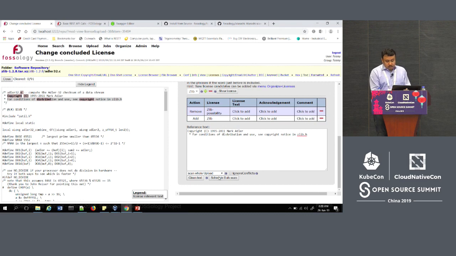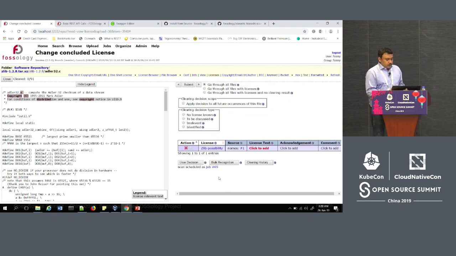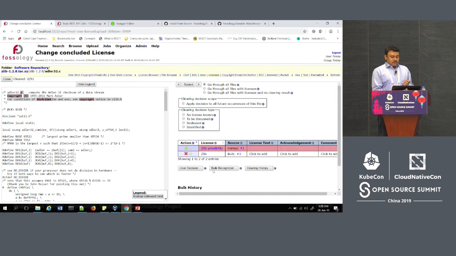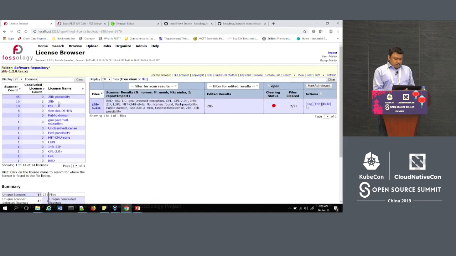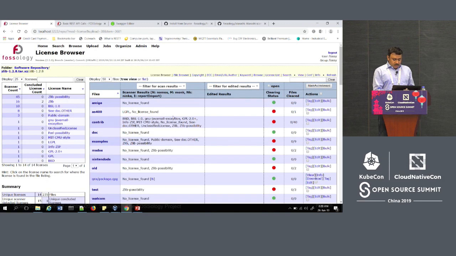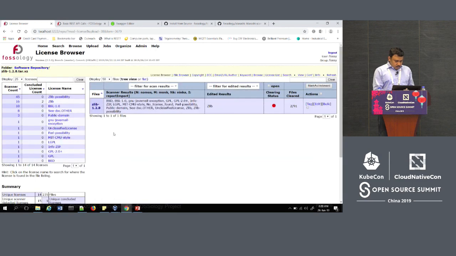And schedule a bulk scan on this whole upload. Okay, so once this completes, it will mark the file as identified. It's not only this file; it actually works inside the whole package. So you can now see before we start, okay, I think I took a bad example. It only actually marked one file, but it found the relevance in two files, so it has marked two files as cleared.